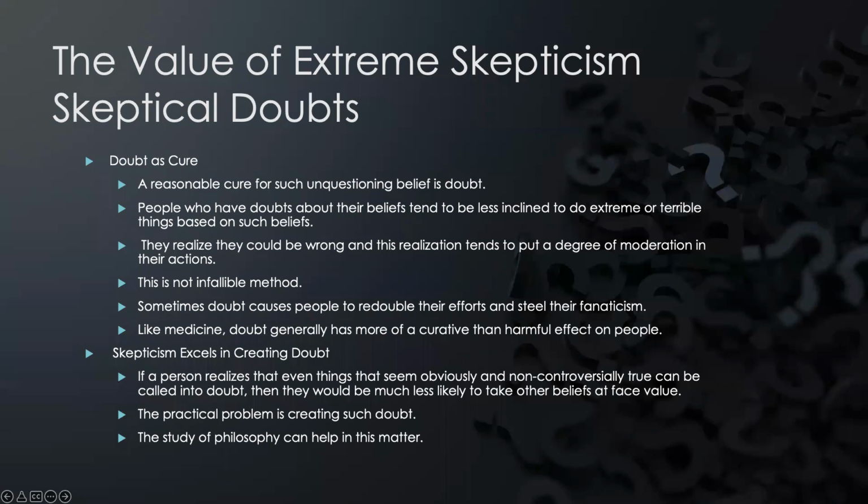So one of the things that skepticism does by its very nature is cause doubt. So perhaps if someone realizes that even things that seem utterly silly to doubt can be rationally doubted, then this should apply to other things. So if I don't even know the world exists, maybe my belief about doing a genocide could be wrong. I should call that into question. People often try to sell philosophy, and this is kind of a selling point: philosophy learned about doubting stuff and looking at views.